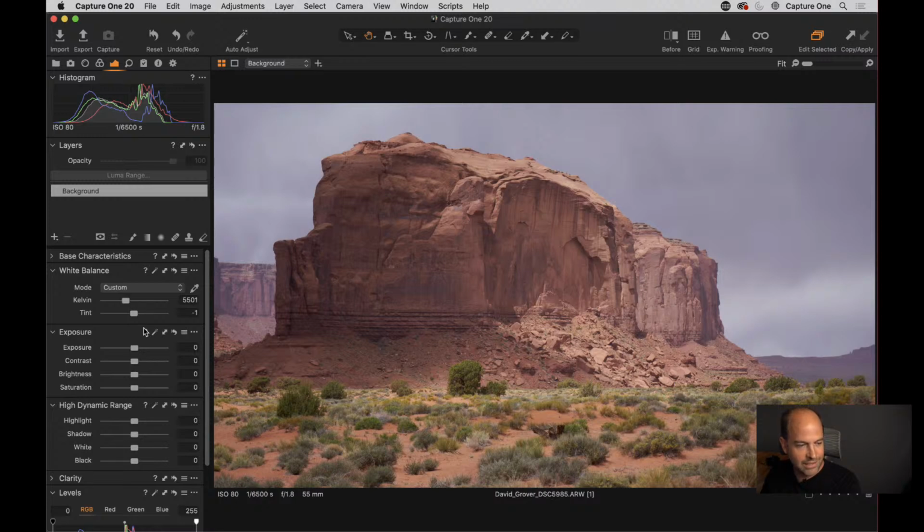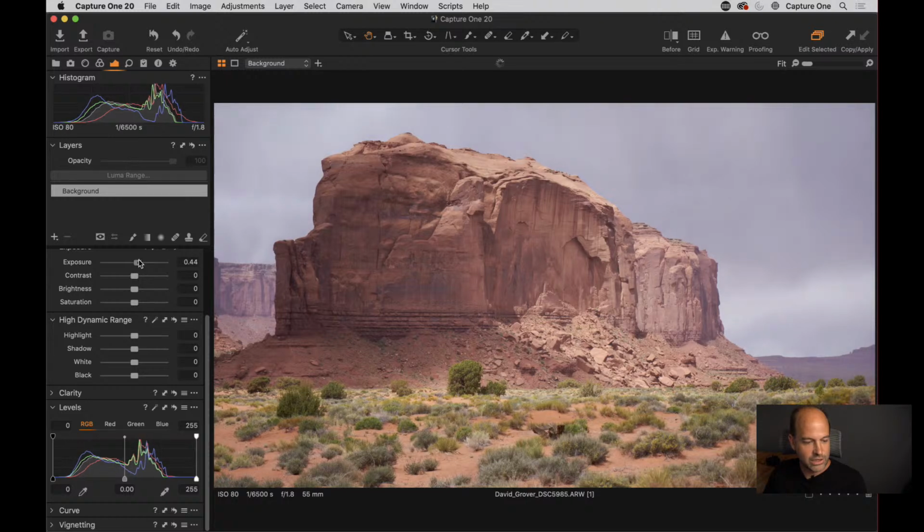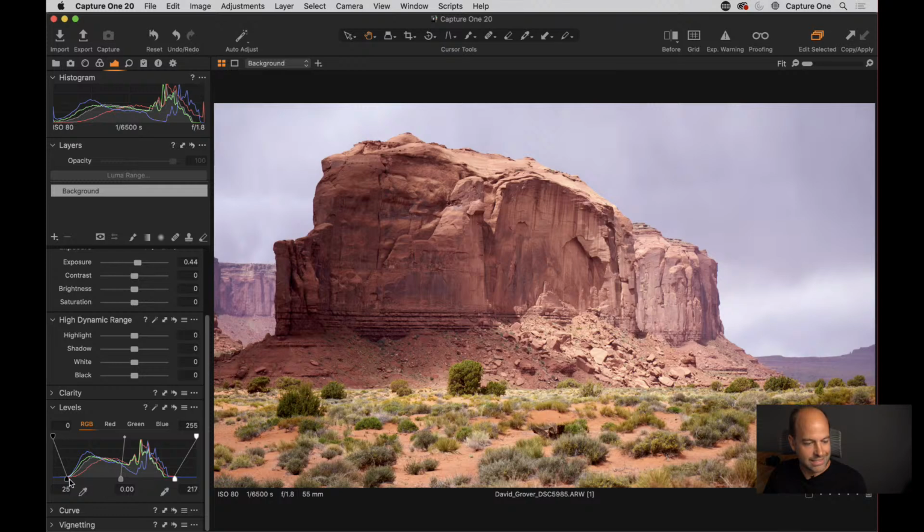I feel that is better. Now in terms of its lack of contrast and muddiness, the easiest thing we can do is look at our levels tool. If we look at either end of our histogram, we can see that there's no information up this end on the highlights, and not much information down on the shadow end. So that's going to give us a relatively flat image. Exposure wise, it's probably erring on the side of underexposure. So I'm just going to lift it up a little bit and then hit auto on my levels, and that's going to snap my shadow and highlight points to either end.